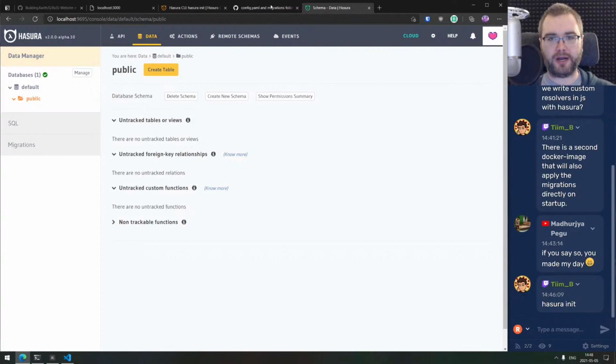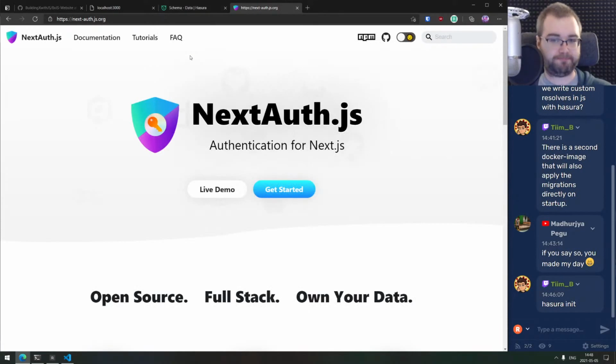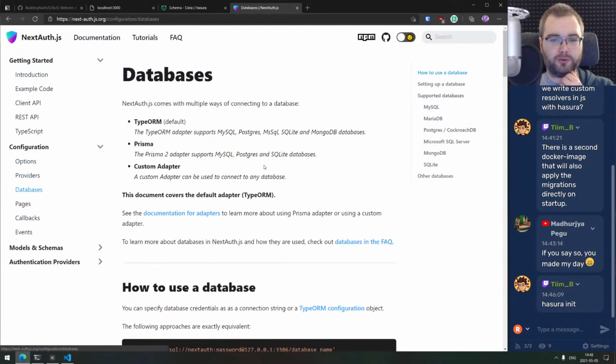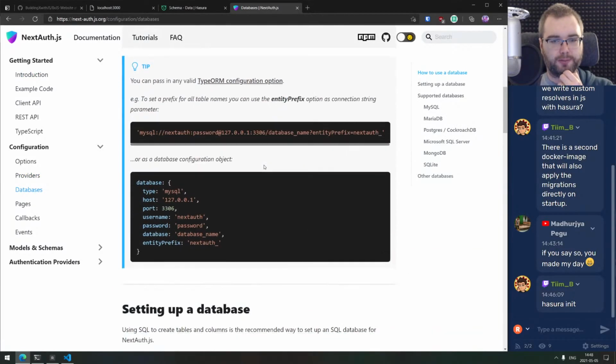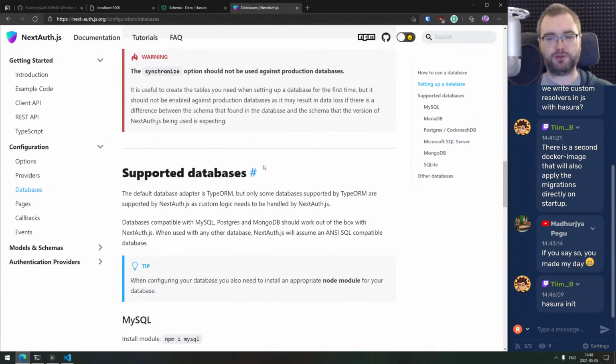So what we're going to be doing right now is setting up Next-Auth, right? So Next-Auth is a really nice, tiny library that allows you to, well, set up authentication for Next.js in a very simple way. And it basically supports just about any database backend, or, you know, you can even write your own custom adapter. In our case, we are just going to use Postgres. So it does support Postgres as a database. And there's a default adapter. This does assume that basically your Postgres and Next website run on the same machine, or at least see each other, so they can access each other.